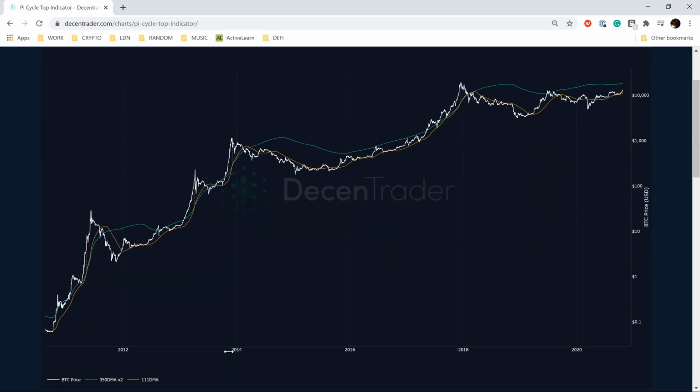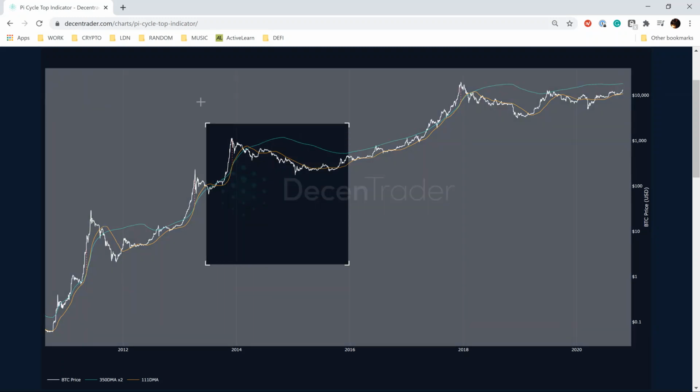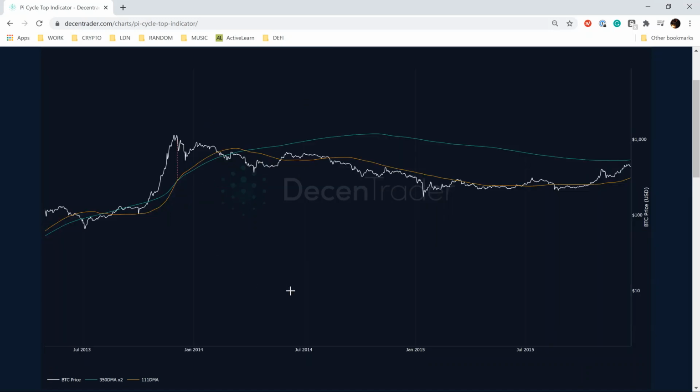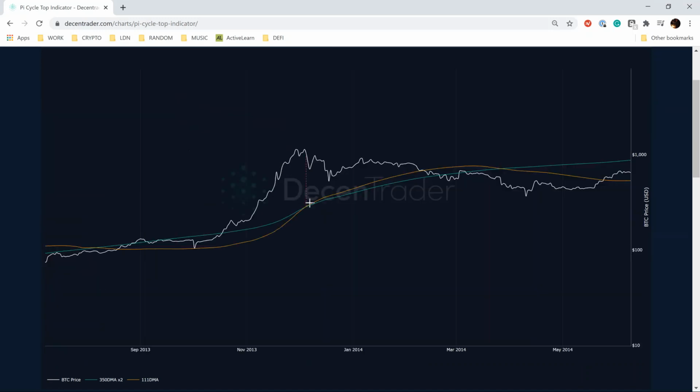If we go back to the previous market cycle, and where we topped out in late 2013, you can see here that they crossed just a couple of days later. I'm not sure which of these was the actual high, the 29th of November or the 4th of December, but they crossed on the 5th of December, which is still pretty close. From memory, it was the 4th of December that we actually topped out. Intraday it was a higher wick, and actually on a daily close it was higher. So that was the next day these two lines actually crossed.